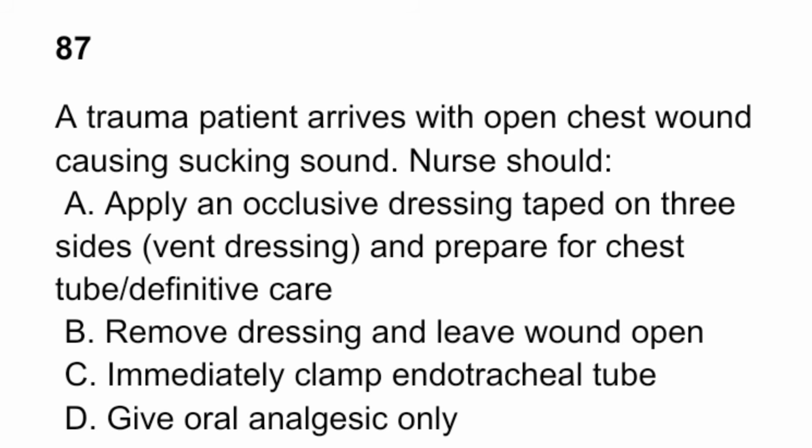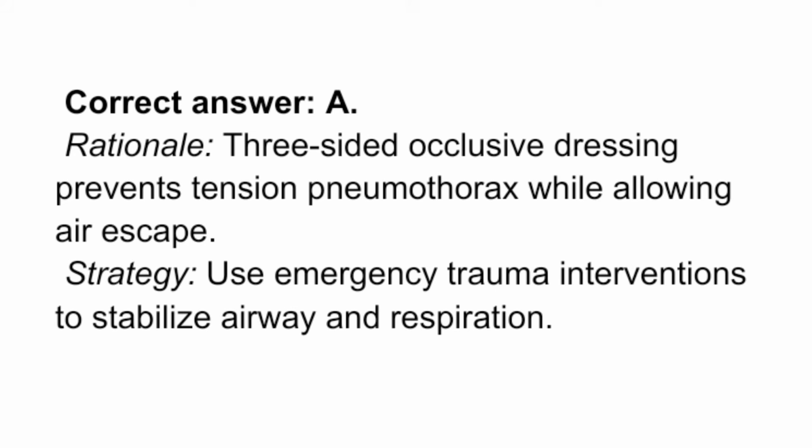87. A trauma patient arrives with open chest wound causing sucking sound. Nurse should A. Apply an occlusive dressing taped on 3 sides, vent dressing, and prepare for chest tube/definitive care. B. Remove dressing and leave wound open. C. Immediately clamp endotracheal tube. D. Give oral analgesic only. Correct answer, A. Rationale: 3-sided occlusive dressing prevents tension pneumothorax while allowing air escape. Strategy: use emergency trauma interventions to stabilize airway and respiration.